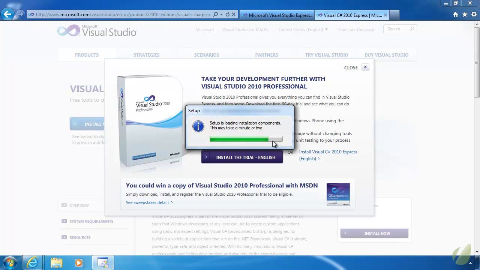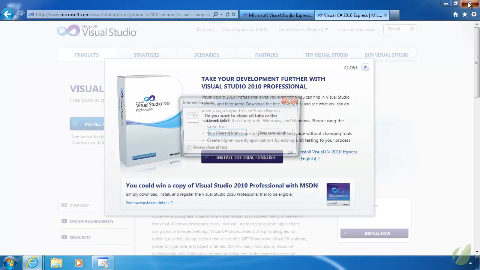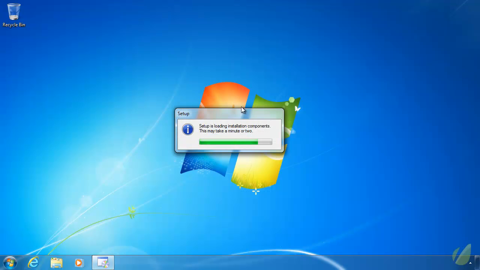It also has all the updates. There are a few modifications I've made, mainly to the taskbar to get rid of the clock and notifications and things like that. But for the most part, this is a base install of Windows 7. So there's nothing special installed on this machine. I'm going to go ahead and close Internet Explorer.